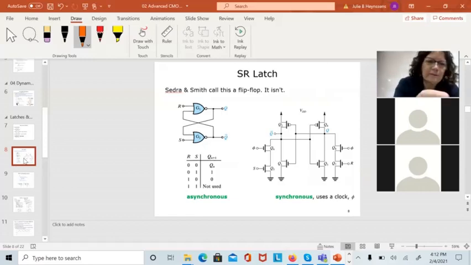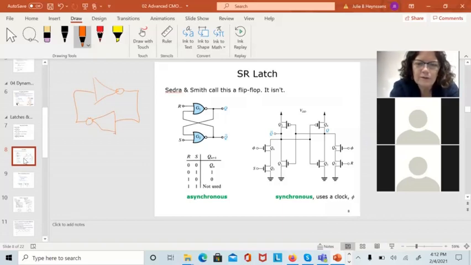Anytime I have feedback in a logic circuit, whether it's just an inverter feeding back into another, or I have these cross-coupled NAND gates, you instantly think latch, because that's what that feedback is doing. It's storing the state until I change one of the inputs, R or S, to change the output. And we talked about what happens here.